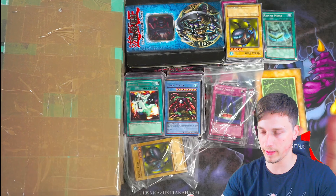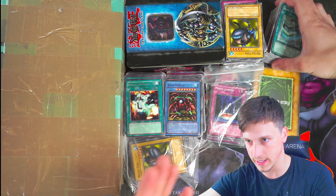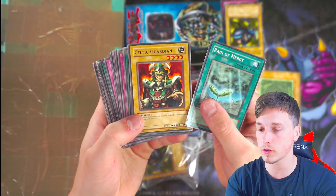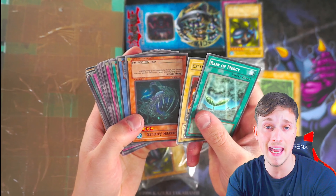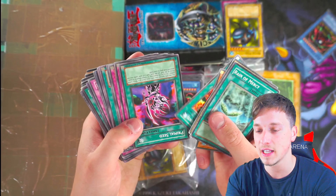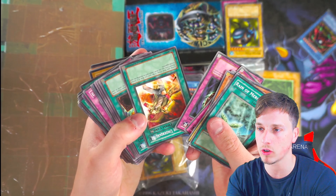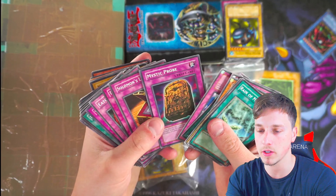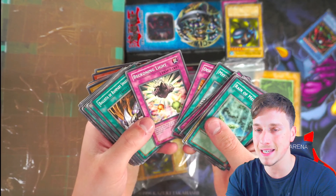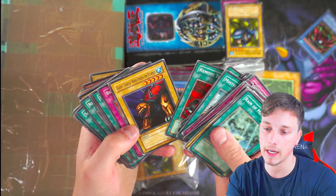We've finally managed to separate the cards in some sort of order, so let's go through the stacks. We'll go through the tin and then a special big box last. It's going to be a long video — lots of cards. Let me know your favourite card that you see in here. We'll do a Crab Turtle counter, and if there's anything of value I might have missed, let me know — it's not just rares and holograpic cards worth something; commons like Metamorphosis or Trap Dust Shoot can be valuable too.